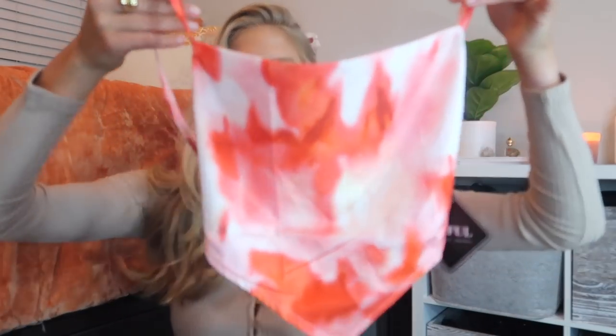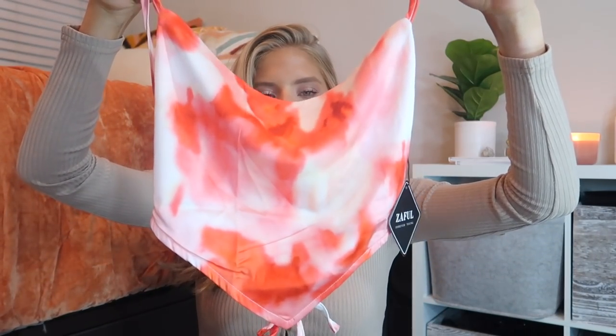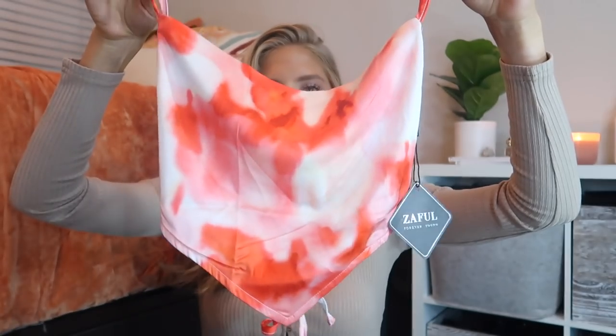This has to be one of my favorite items in the haul — I wasn't sure how it would fit or if it would look too small and scandalous, but it fits perfectly. It's this tiny bandana top with a neckline that folds out a little bit — a very trendy look right now. It looks so beautiful on, especially with light wash skinny jeans. I'm such a huge fan that I went and ordered other colors of this top from Zoffel.